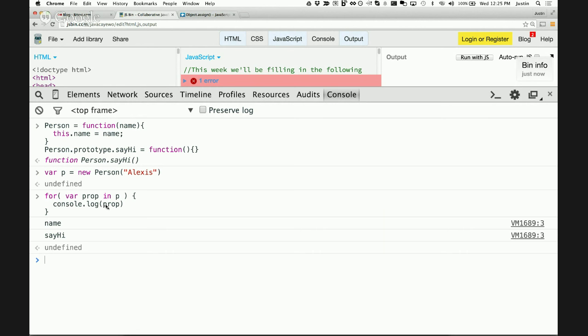So for this for loop here, what it does is not only every enumerable property on the object itself, so that's why it does name, it also walks up the proto chain and will find any enumerable property on the proto chain. Now with Object.defineProperty, you can actually specify that this property is not enumerable.